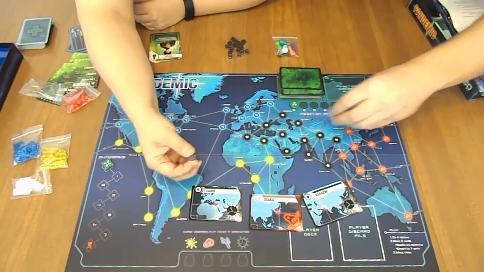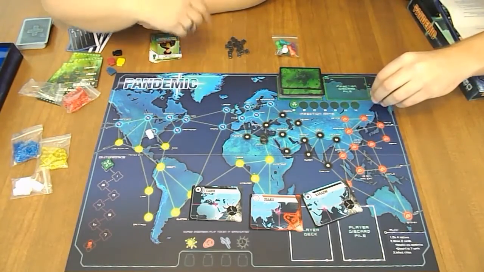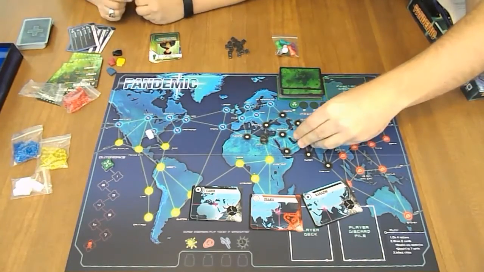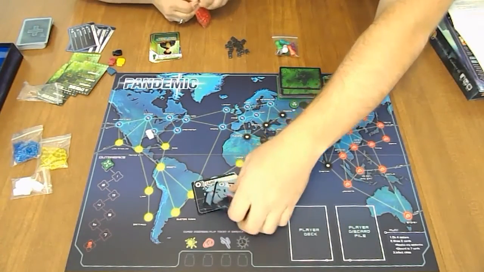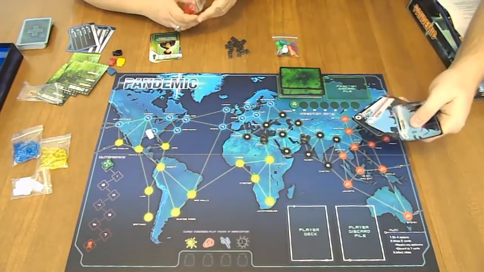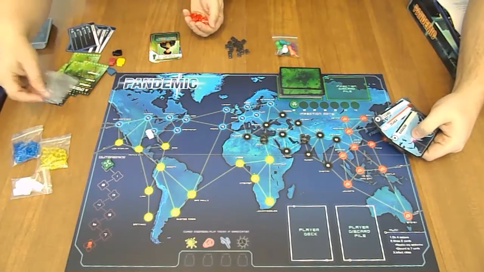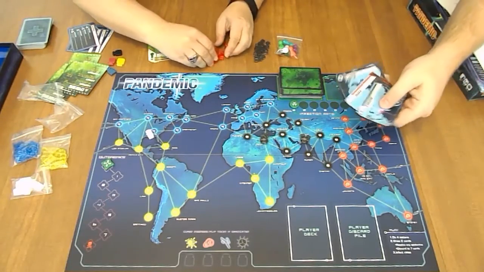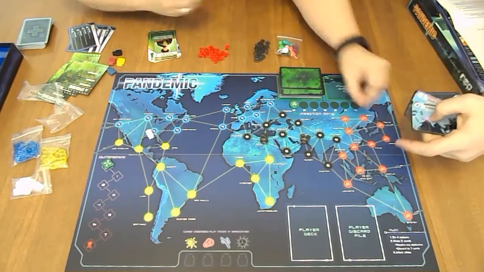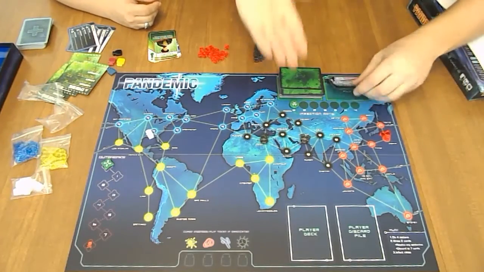It's hard to see upside down. What do we got? Cairo's there. Karachi, there we go. And then Osaka. And notice that the cards are colored based on what type of disease, or the area, however you want to call it. It's actually the type of the disease that you put on there. Osaka's are red. So notice that the first 3 are 3 cubes.